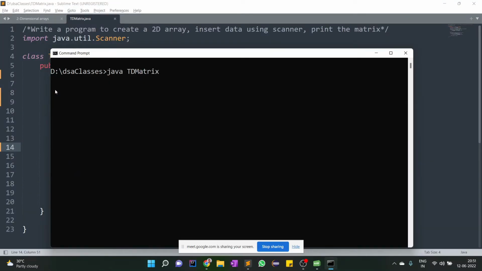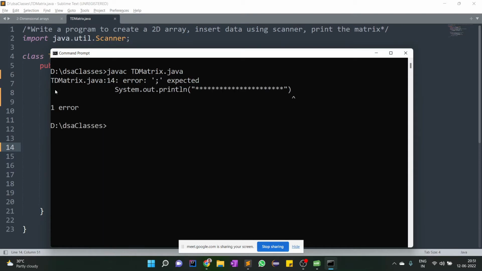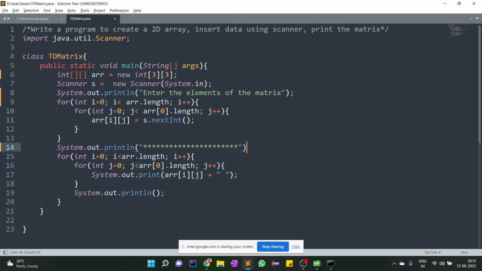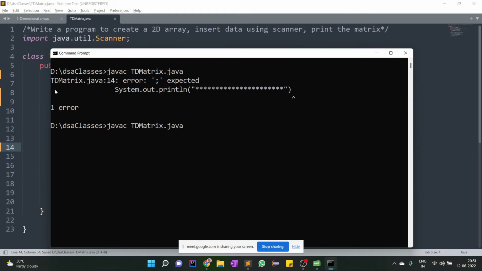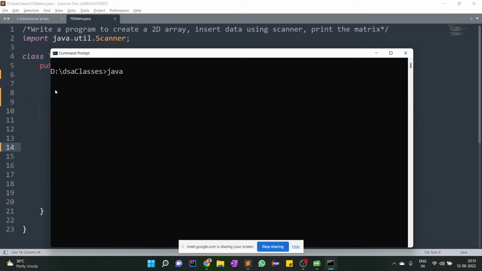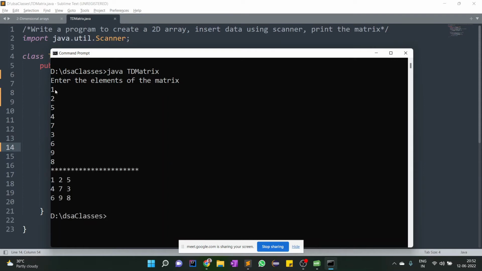CLS. Java TD matrix. Okay, enter the elements 1 2 4 5 4 7 3 6 9 8. That's it. So I randomly entered some 9 numbers because 3 into 3 is 9.